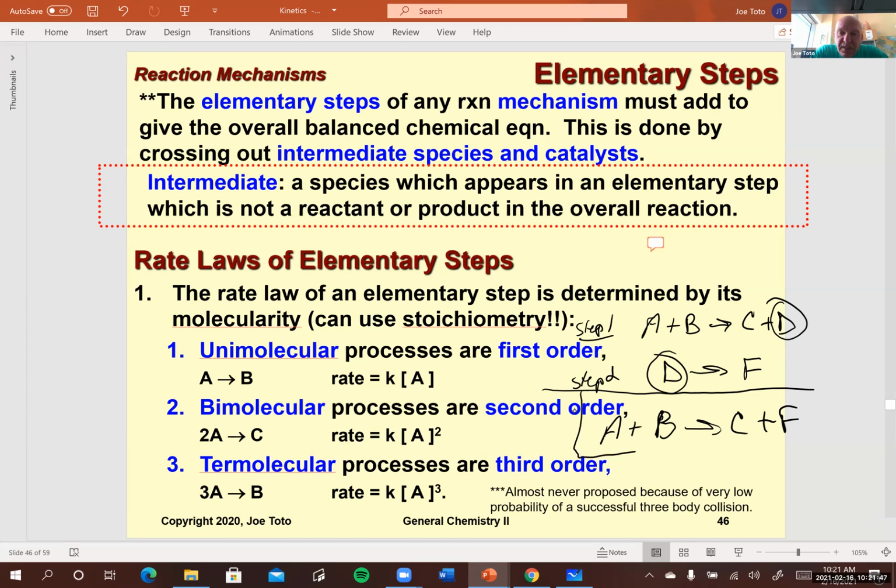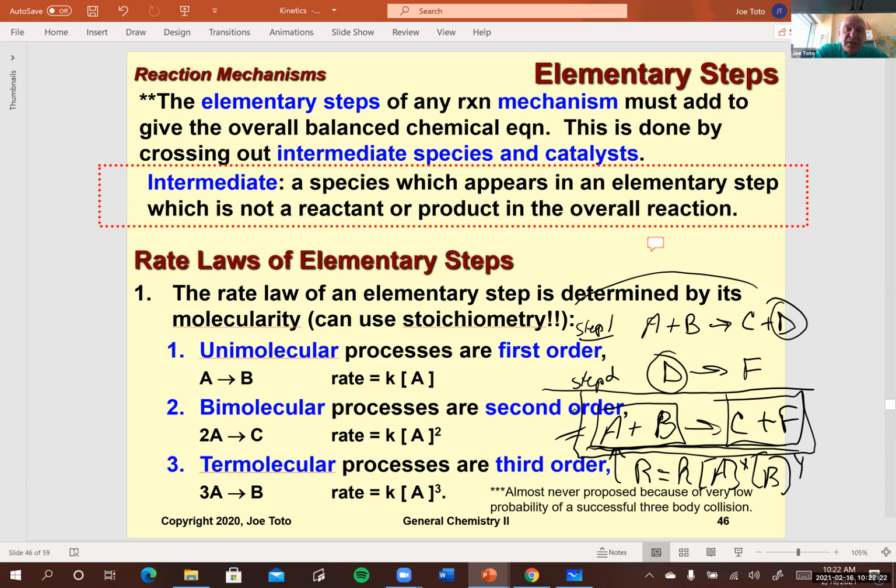So this is the reaction and how it's described. And this is what you've been doing so far in your chemistry career, just looking at some reactants and some products. And so if I wanted to, for example, write the rate law for this, it would be something like rate equals K times concentration of A to the X times B to the Y, and so forth. So that's the reaction that you guys have been using all along.